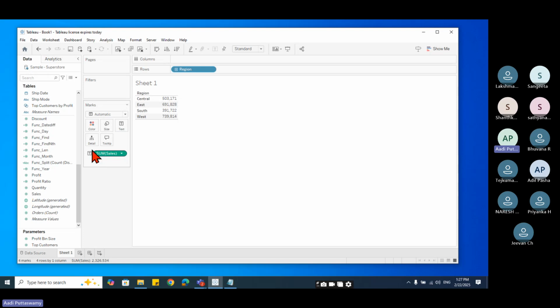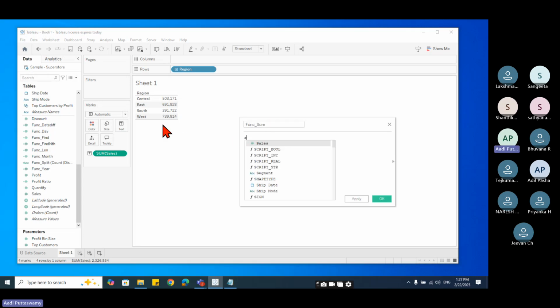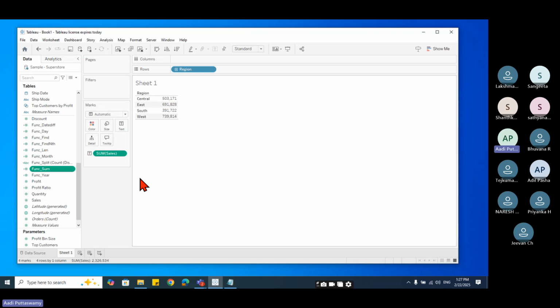Now, for example, I'll go here and say calculated field, function sum. Okay, sum of sales. So it gives me the total value. Let me just drag and drop here. See, we get the same result.